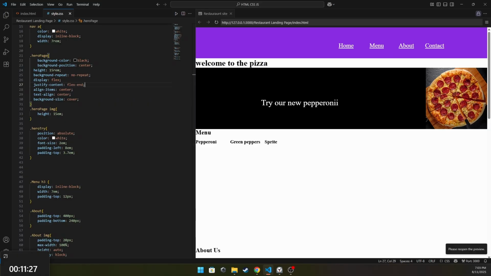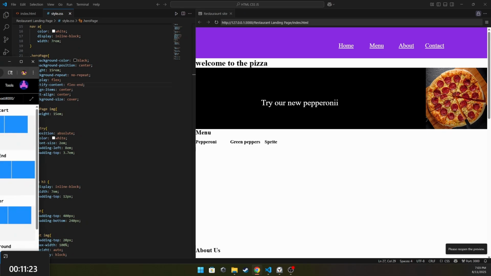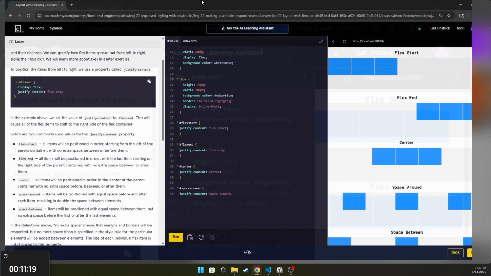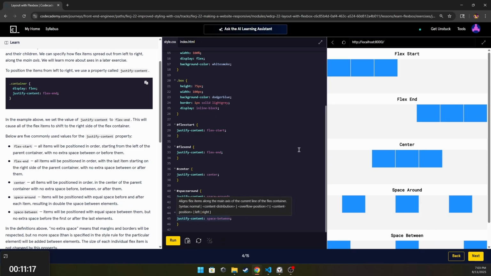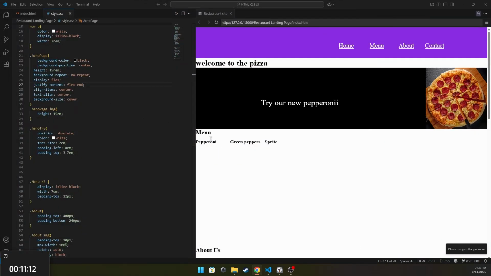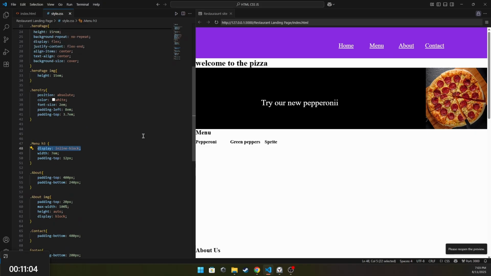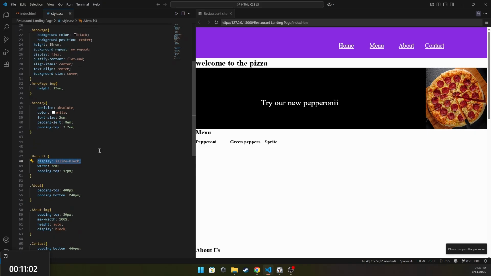So from here, now that we know flex exists, what do we do next? Actually, I want to change this to flex. So this is our menu, H3. Forget that inline block. We want display flex.